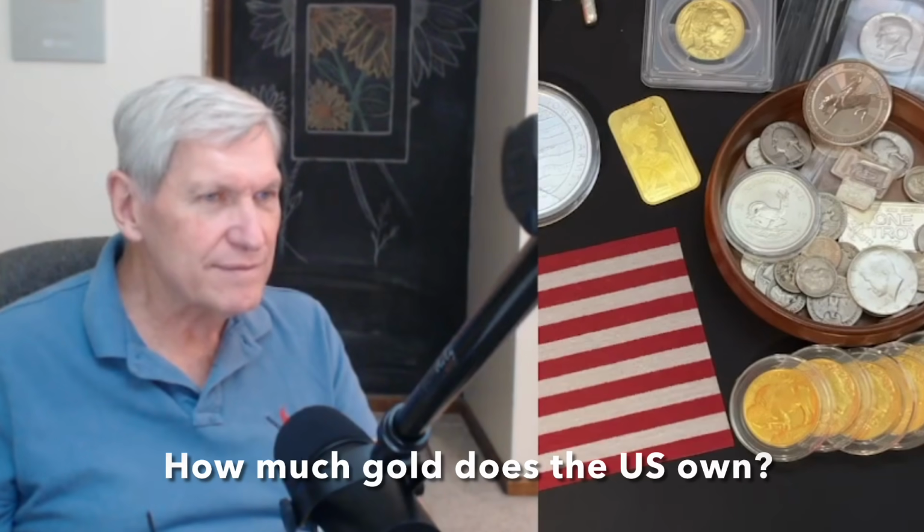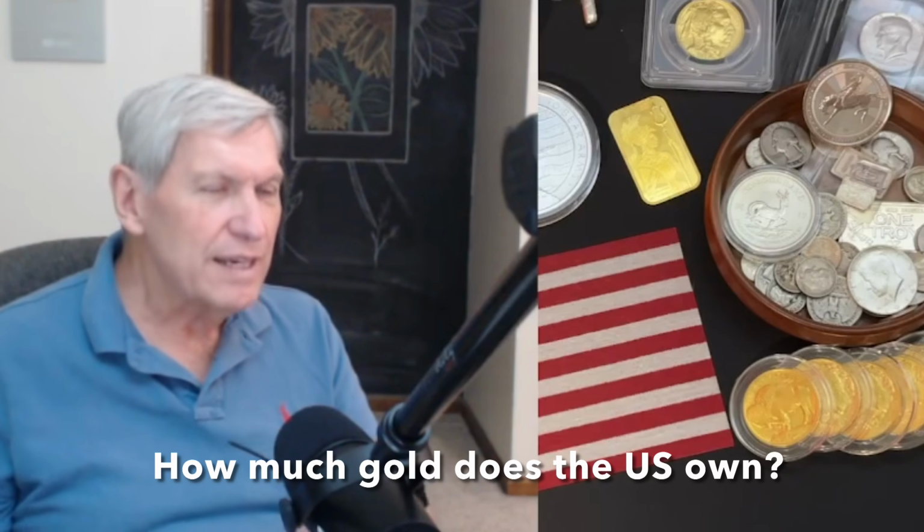How much gold does the U.S. hold, and where do we get ours from? Okay, it's supposed to be 8,450 metric tons of gold spread between three locations: the New York Fed, Fort Knox, and I can't even remember the third one. But it's never been audited. It's something that Ron Paul wanted to do. And I know they took some congressmen to Fort Knox back in the early 70s, right? But for all we know, they saw the set of the movie Goldfinger. They didn't really see gold. They saw wooden blocks painted gold.